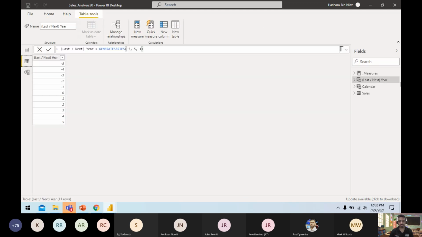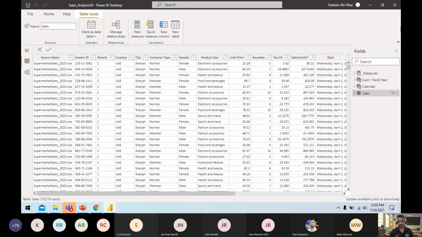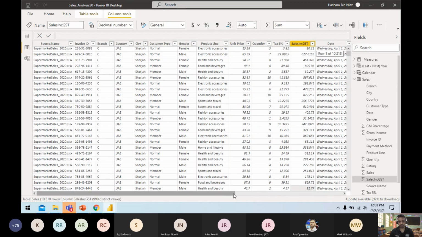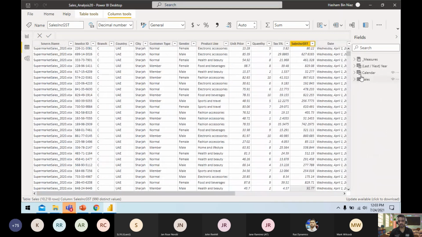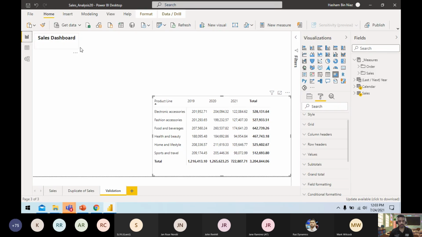The sales data has different fields: invoice ID, city, country, customer type, gender, product line, unit, quantity, and, most importantly, the sales date. Then we have the calendar dimension, where we have populated all the dates from 2019 to 2022. Going back to the report view.